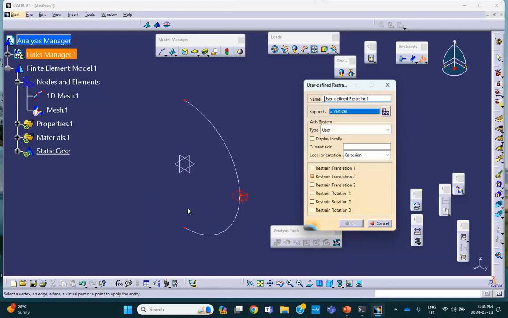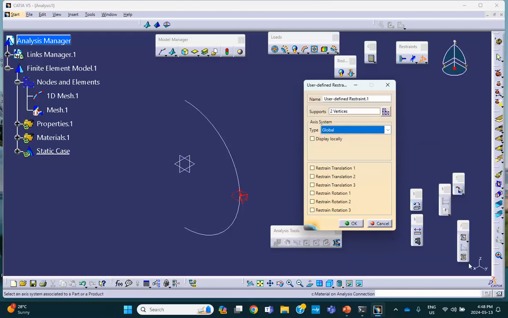And these are both in the XZ plane. That being in the XZ plane means in the global coordinate system. Make sure you have global here. The reason it was user here is because in the last video I had to create a user coordinate system, but it remembers, unfortunately. So global, you select these 2 vertices.